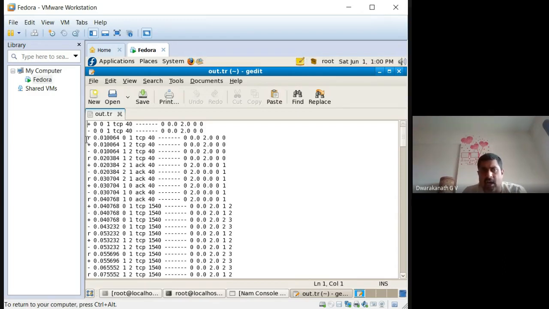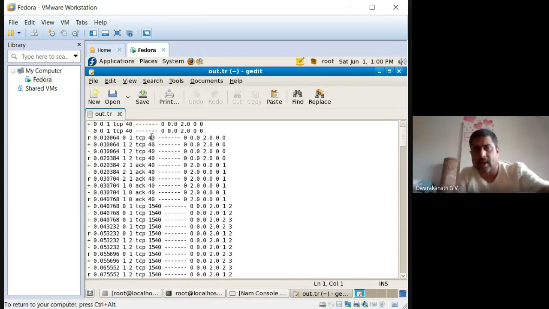Now observe here, R means received at 0.010064 seconds. What was received? The third column indicates the source node. The fourth column indicates the destination node. From 0 to 1, a packet has been received. Node 1 received the packet, called R here. Are you getting it? What is the type of the packet? That is TCP. What is the size of the packet? That is 40. You have to keep that in your mind always.